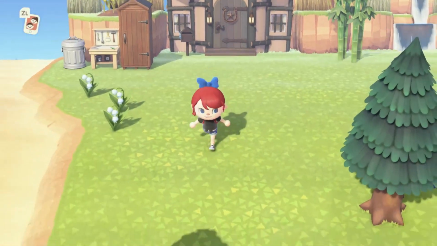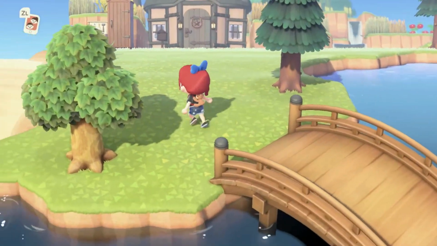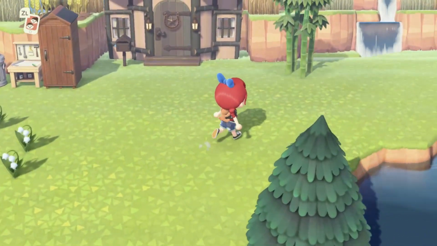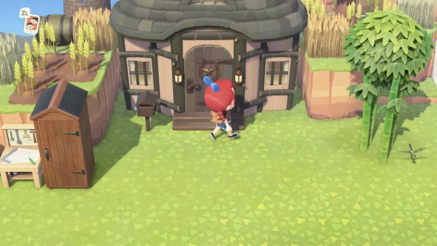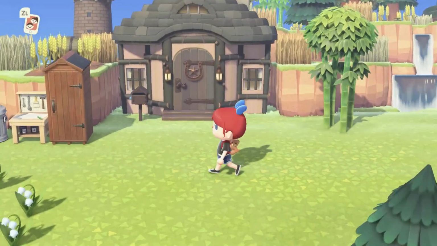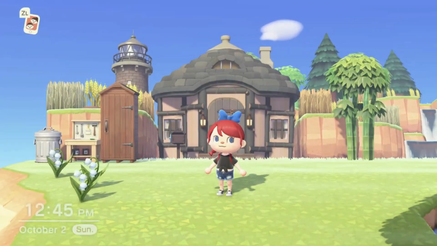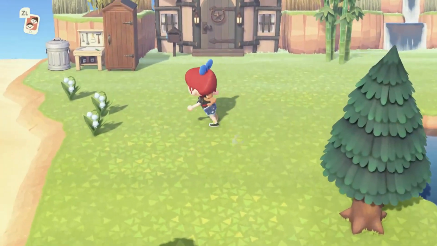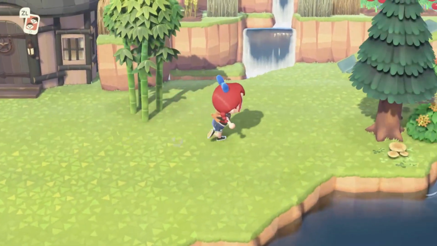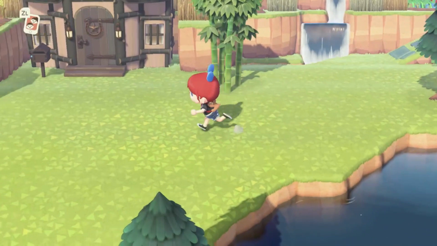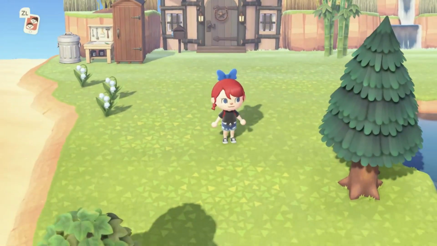I'm very happy to say that this will be the last build on this island, and then we're done. Well, besides the inside of my house and a few other areas, which I will be doing off of camera. So you will have to go check out the final island tour if you want to see those places decorated. And I will have that up probably sometime next week.